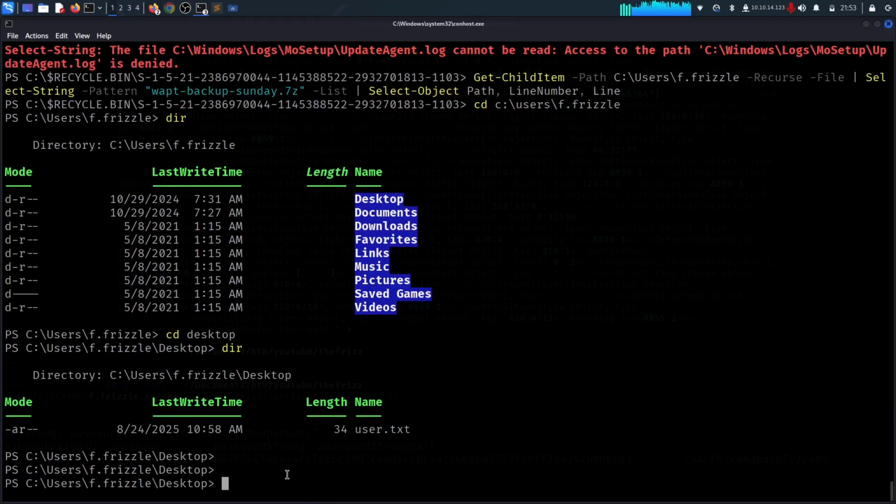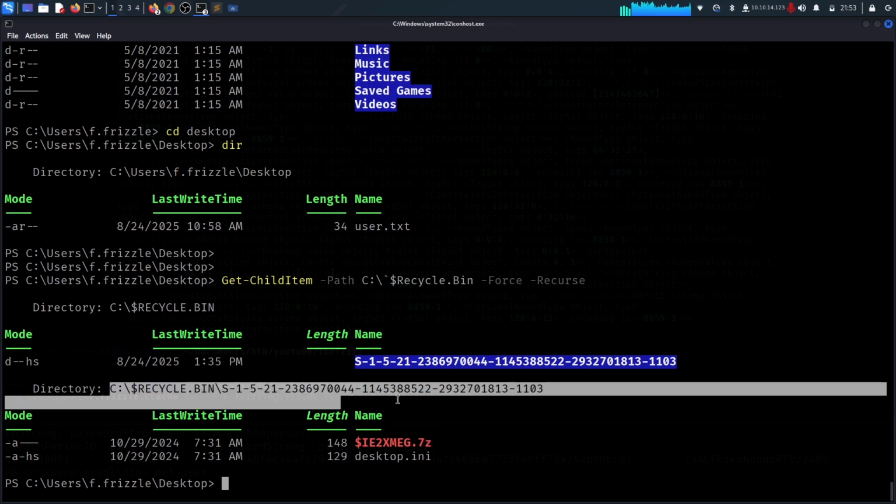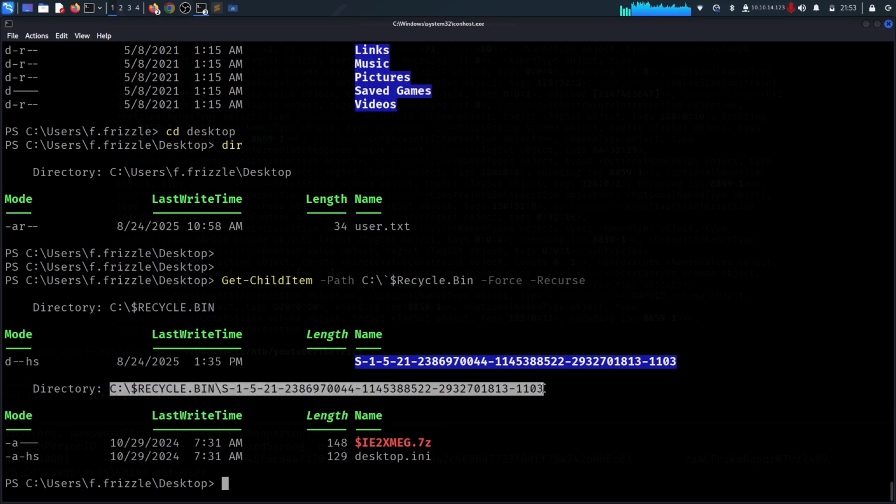The Get-ChildItem. So it's still the same file. Okay, so let's find wherever the file is.